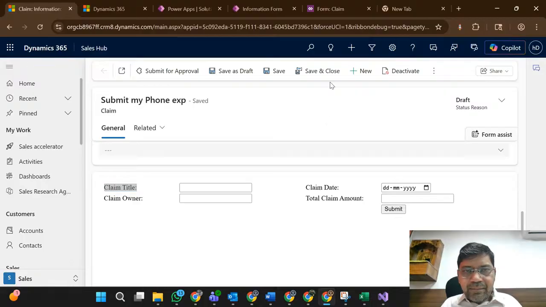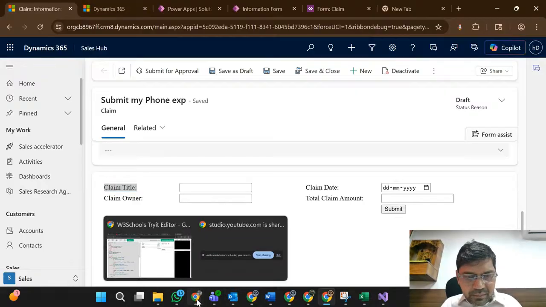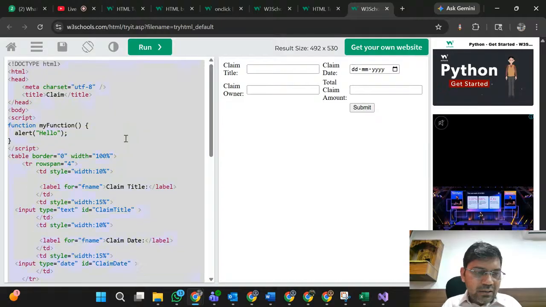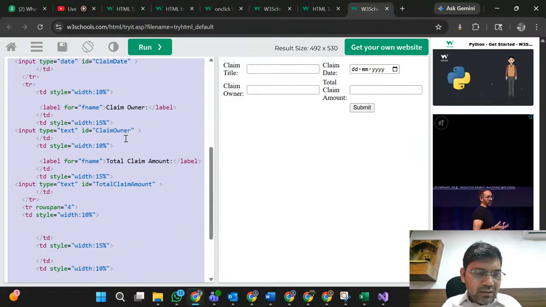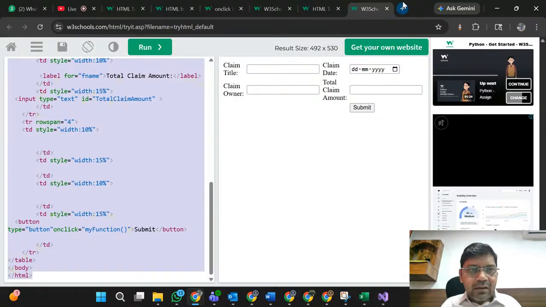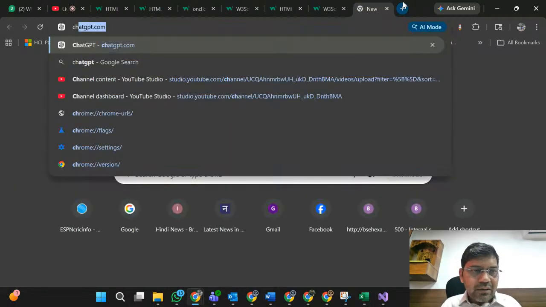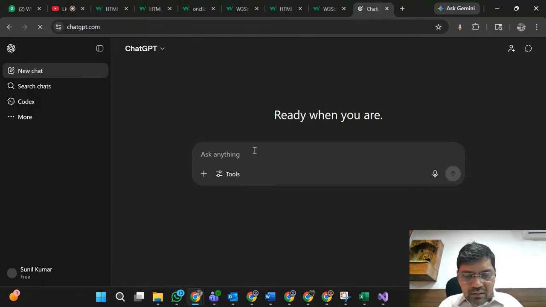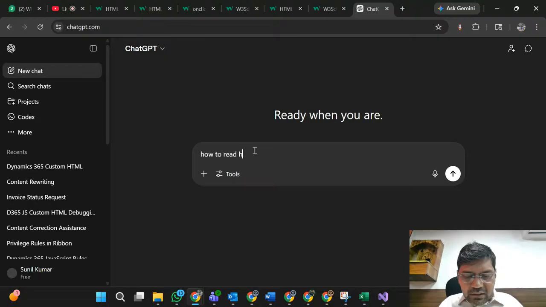So now if we are able to click this, now we can use ChatGPT. How to read HTML text, HTML text.